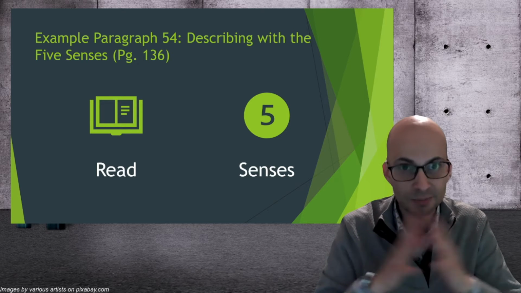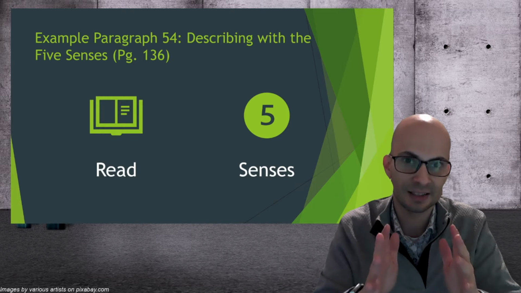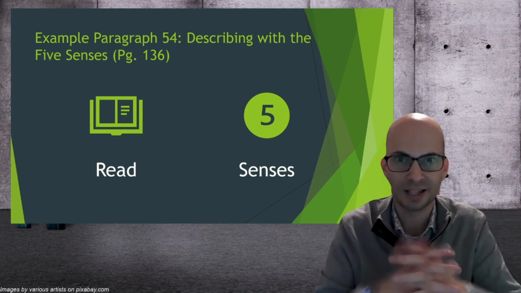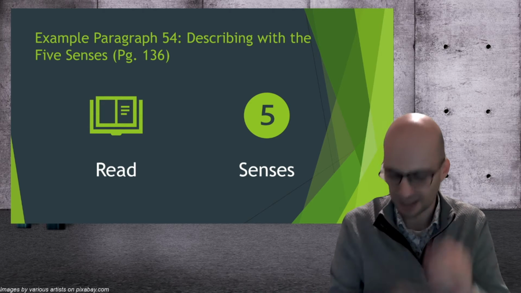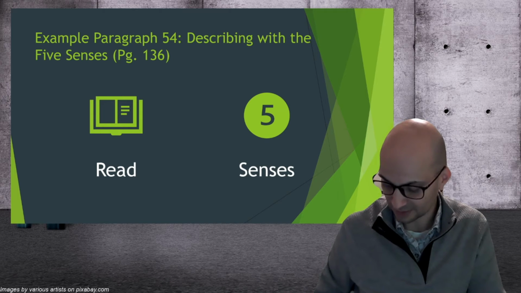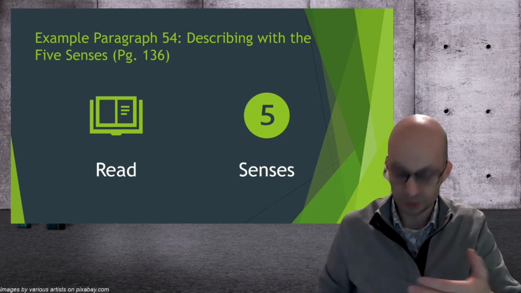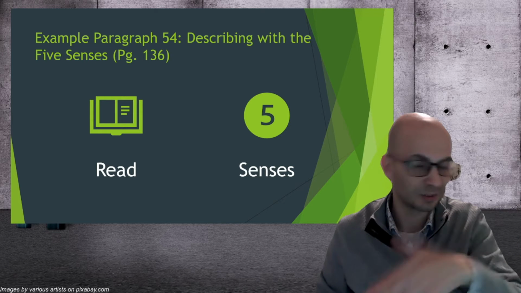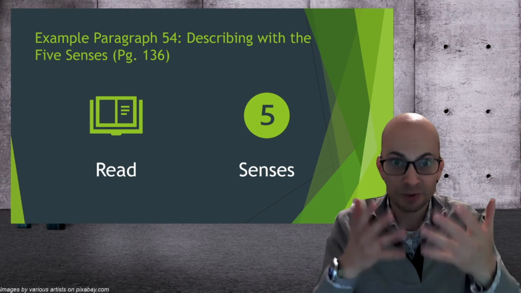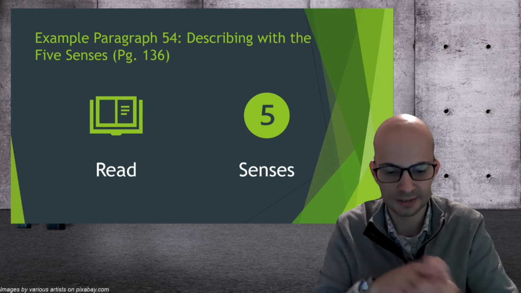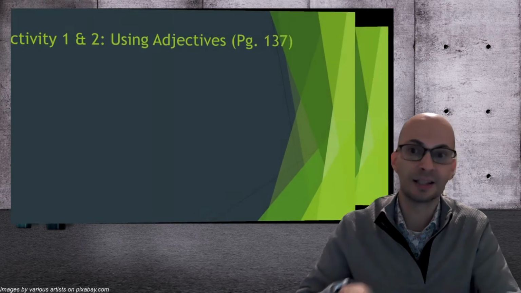And what the book wants you to do is write another example of a sight or a smell or a taste or a feeling, right? Give an example of something like that. For example here, something you can see. A sunset. You can see a sunset. You could do a sunrise. Okay, just the opposite. Don't do the sunrise. Pick something else that you can see and describe visually, and then go through the rest of the list. The next two activities are related directly to this.